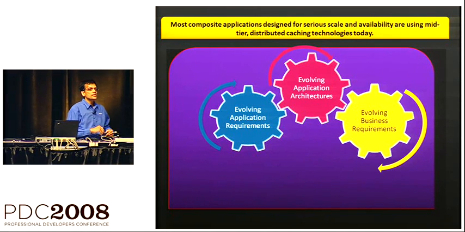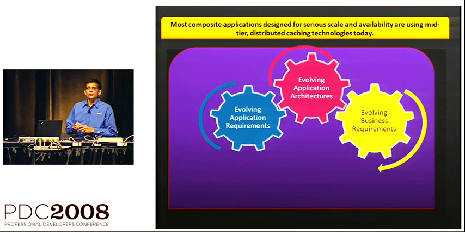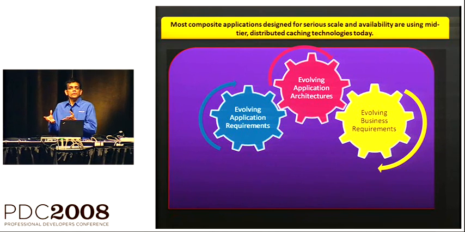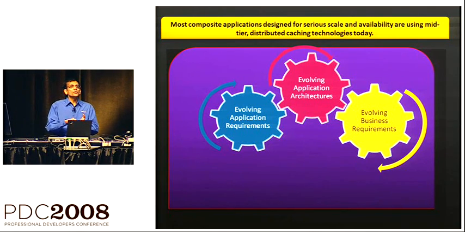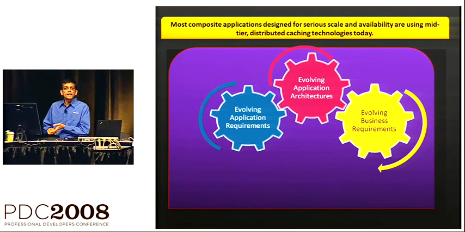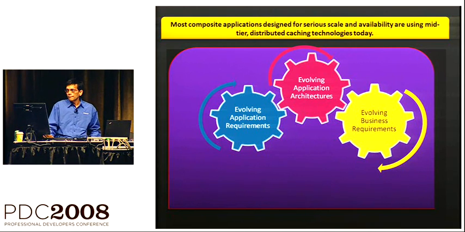The third key piece of this is the evolving business requirements. Looking at the economy today, you realize that your business requirement clearly is to be able to reuse machines as much as possible, not spend an extra dime where you don't have to, and save money, right?